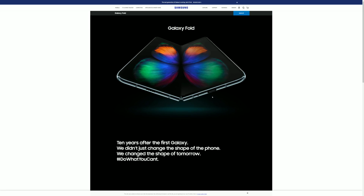But again, what makes this such a compelling device is that I do think this is the future of large form factor smartphones. And I say that because, remember, Samsung is responsible for the screen size you likely are watching this on right now, or you own in terms of your daily driver, your smartphone. And that's because it all started with the Note, folks. Back in the end of 2011, 2012, the first CES that I ever attended, that was when the Note launched. And I was one of the skeptics, no question about it. I did not think people were going to line up for a 5.3-inch display. I was wrong. As we all know, the sky has become the limit for screen size.